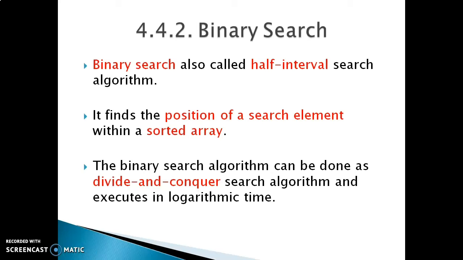Then we find the solution of the small problems and find the solution of the given problem. That is known as the divide and conquer method. We divide an array into smaller parts and find the solution. In binary search we divide an array into smaller ones and then find the solution. That's why we call it the divide and conquer method.